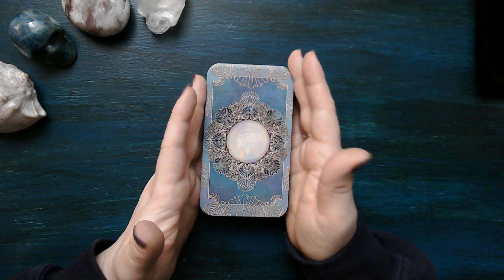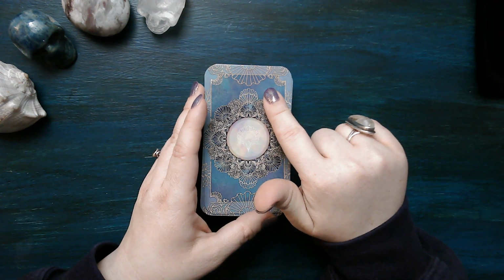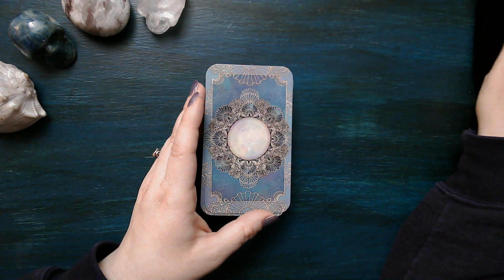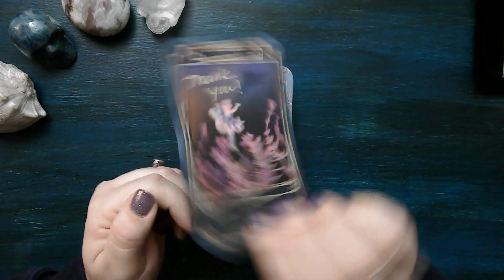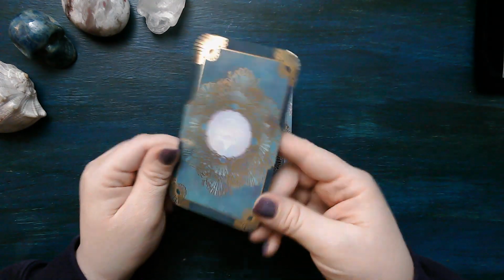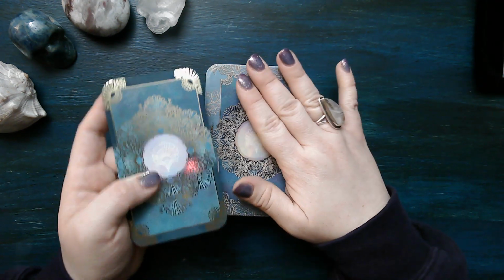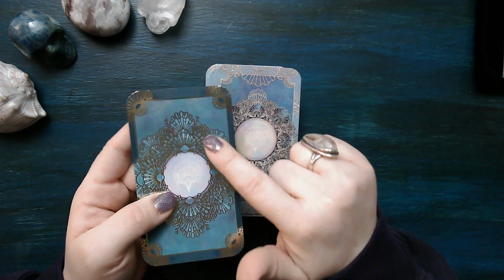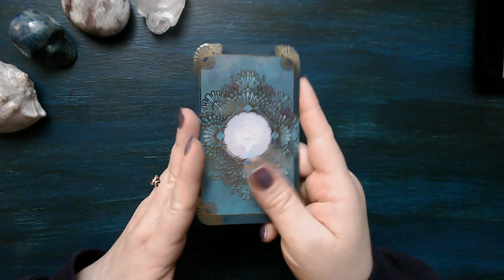So from what I gather on Etsy, there is a limited edition version which has a gold foil back. So she threw this one in signed, so I have one to show you, and it has this gorgeous foil back on it with the gold foil. And a little bit deeper, the colors are just really not showing up on camera, but they're just very rich and gorgeous. This is a teal, and this is kind of a lighter blue. So they have the limited edition, and that was still available the last time I checked.